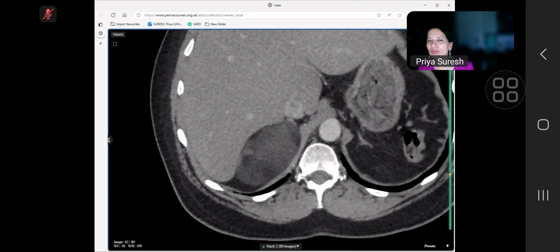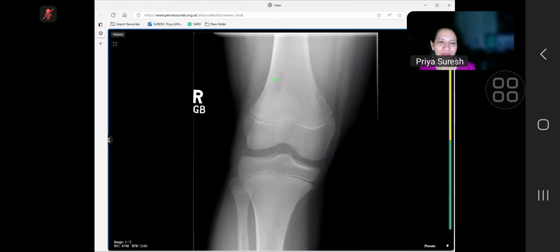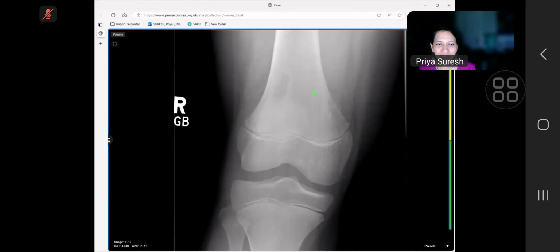And what was the first case? Oh yeah, and this one also. You went for brown tumor, but remember, for the brown tumor, the mineralization is absolutely normal, and there are no other features.